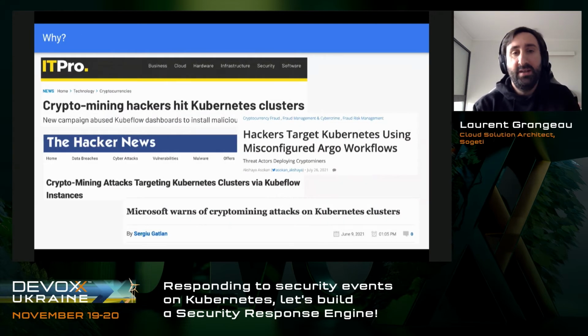So why am I speaking now about security on clusters? Because if you are watching the news from every website on the internet, you will see that there are lots of unsecured clusters, and lots of clusters have been hacked to mine bitcoins, or to launch DDoS attacks on other websites, and there are lots of misconfigured Kubernetes clusters that are open on the internet.